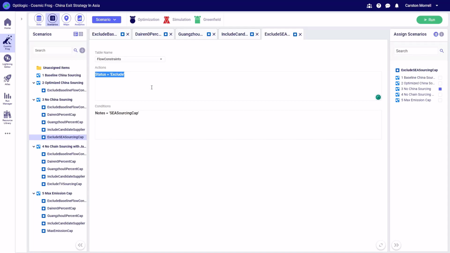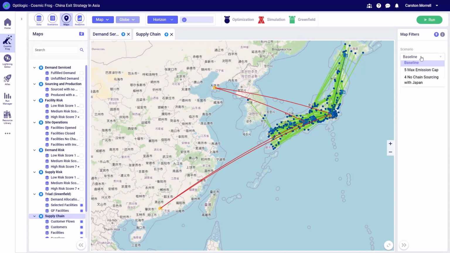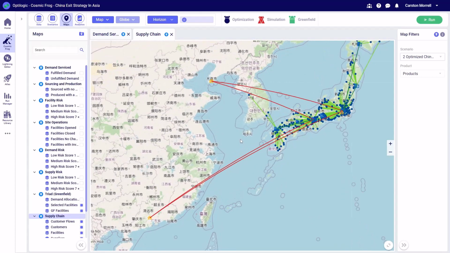Before we go into the remaining two scenarios, let's take a look at the map flow for scenarios 2 and 3. As we showed previously, here are the flows for the baseline. Clicking on the scenario dropdown will reveal the maps filter set for our other scenarios. As we investigate maps for scenarios 1 and 2, the maps haven't really changed much. The amount of sourcing will be the same, however, the baseline flows allocations have changed a bit.